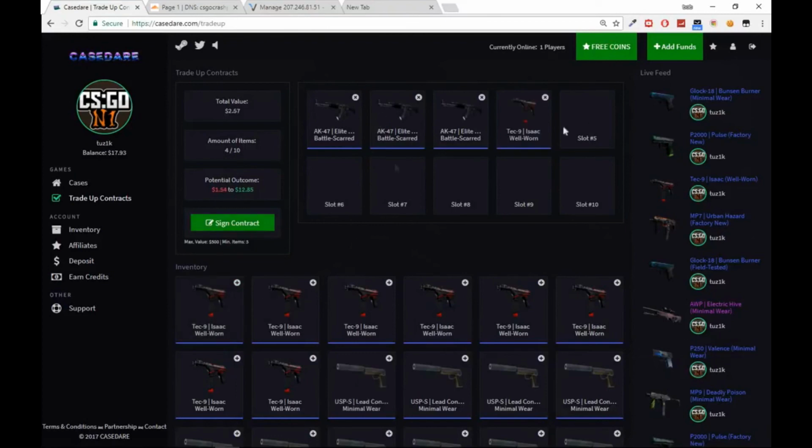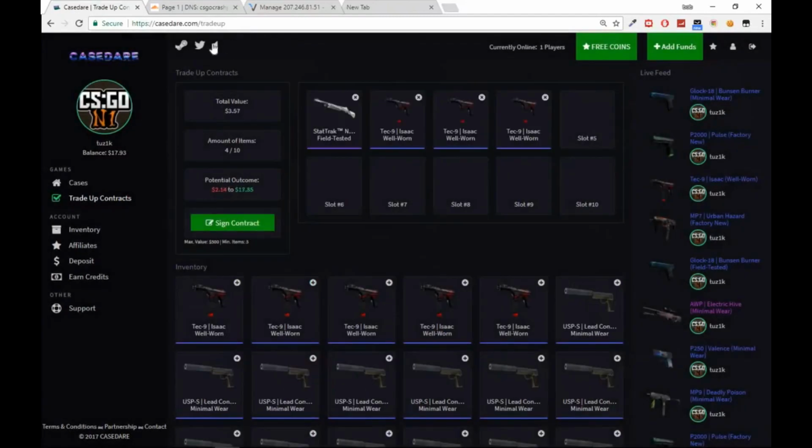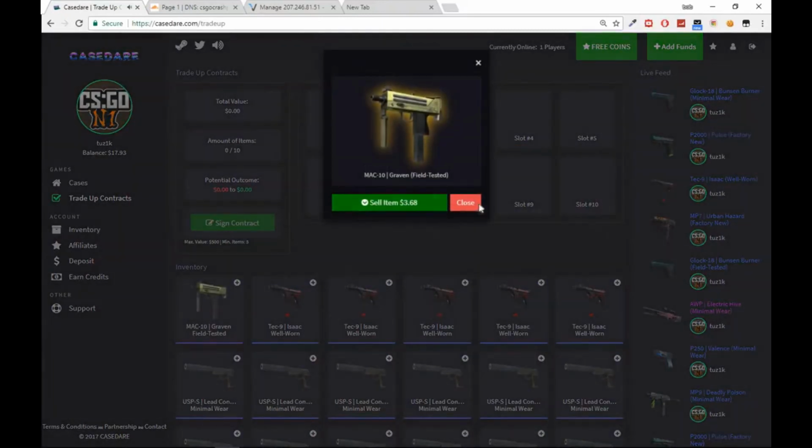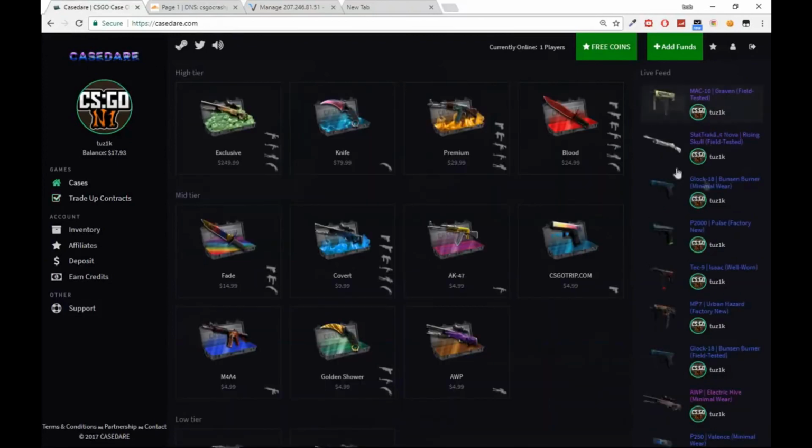For example, here 4 skins, total value is 250, and you can get a $12 skin from it. As you can see, there is a background sound. Let me just enable that. And you get the skin. And the live drop is on there.